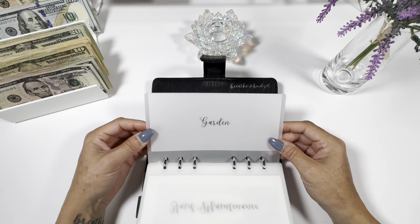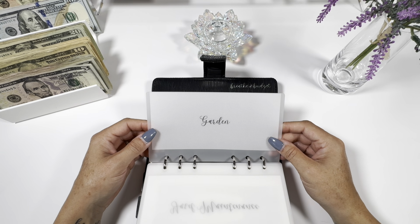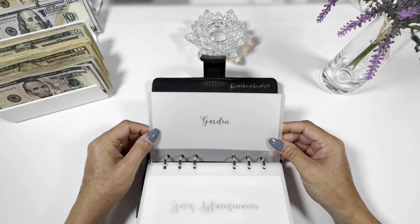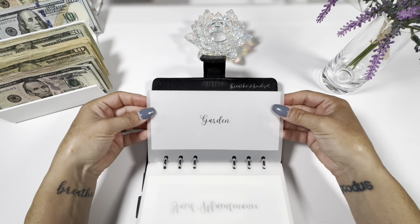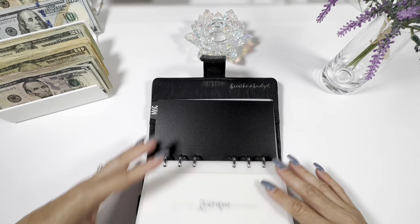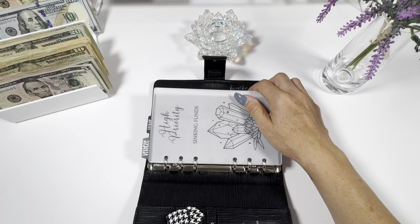Because my husband asked me, so when are we going to be disassembling your garden beds? I'm like, what? Are you trying to say that I'm not going to be a gardener? Are you trying to say I'm going to fail? He's like, no, but I know you. You're going to want to change it. I said, well, no, not necessarily change it, but add to it. Maybe we can extend the garden area and make it a little bit bigger and add maybe a greenhouse. So that basically would be this envelope for future goals of mine for our garden. So that is it for high priority.